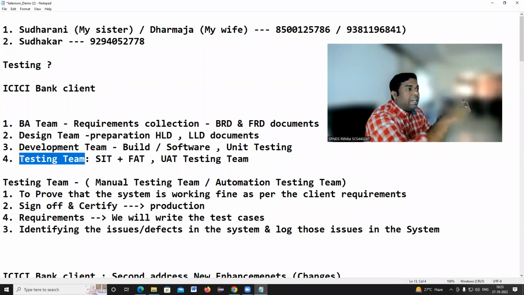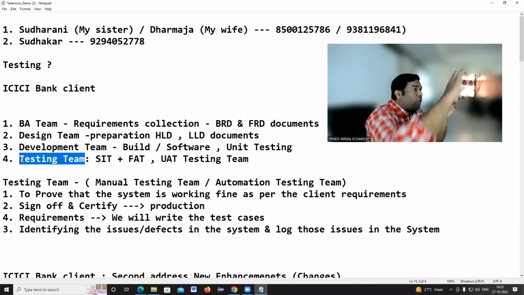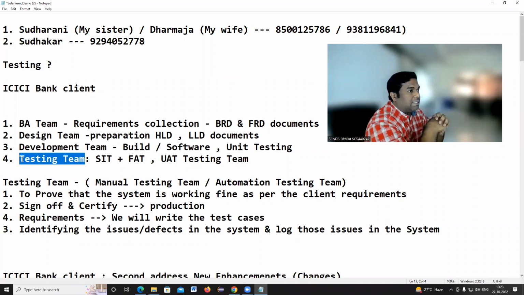Adding a secondary address, adding one more address: how many addresses can I add, how many addresses is the system allowing to create? Can I modify the existing address? From a given requirement, I am identifying various functional test cases.